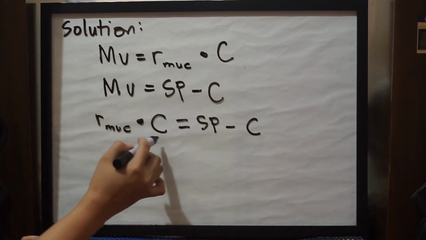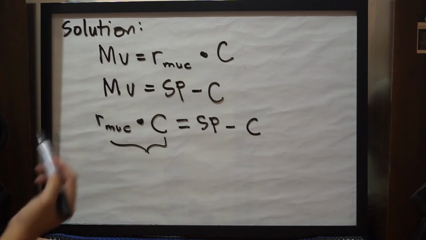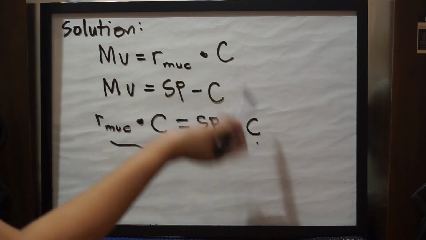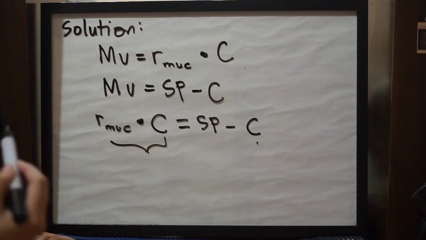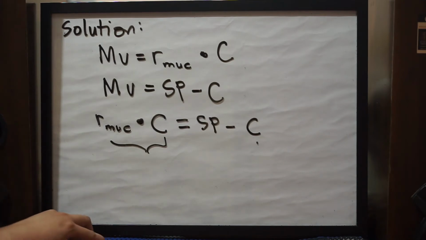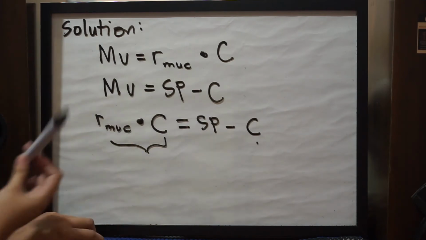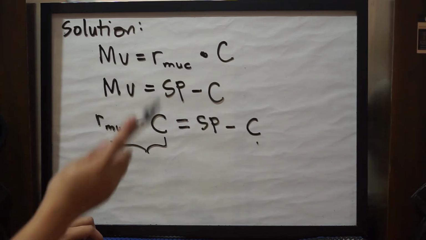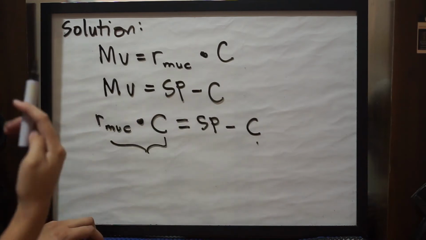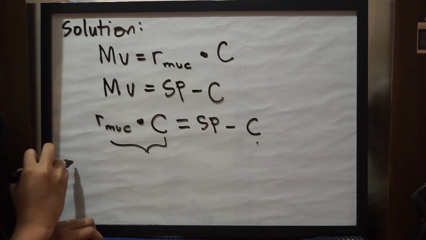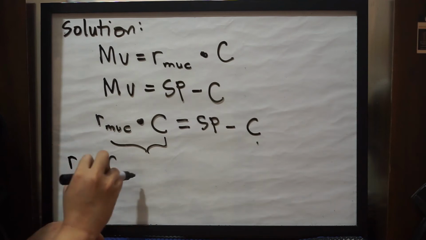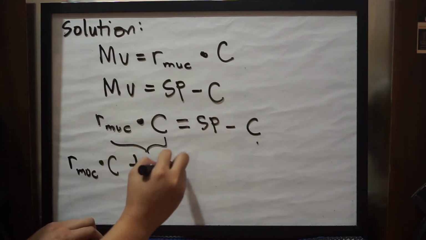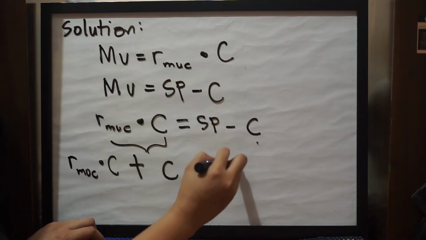Next. Ito ay iisang term. Tapos, etong cost natin, ilipat nyo sa kabilang side ng equation. Bakit? Kasi magde-derive nga tayo ng formula wherein we can solve for the value of cost directly using the selling price and the rate of markup. So, transposing C to the other side of the equation, we can come up with rate of markup based on cost multiplied by cost plus cost is equal to the selling price.